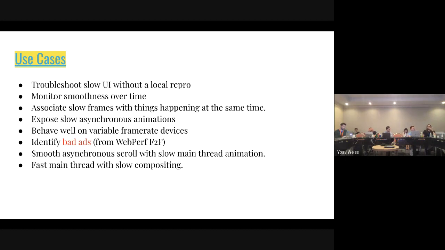So there's two things that the user will notice. There's we didn't produce a frame when we expected to produce a frame, and there's we skipped a frame, so we were still producing frames at 60 frames per second, but there was a frame missing, so content jumped a little bit. So this proposal currently does not cover the case where you skip a frame, which maybe it should. Is that what you're getting at?